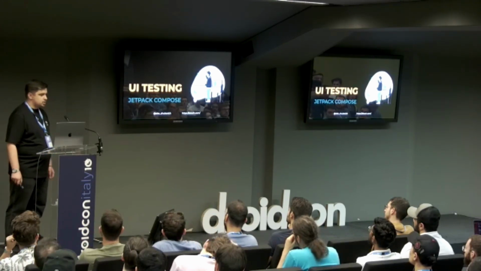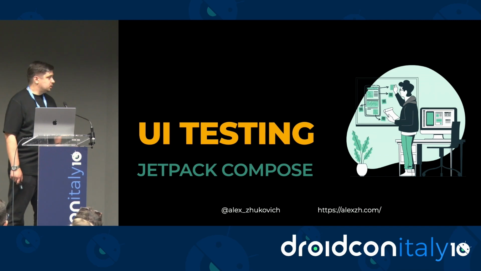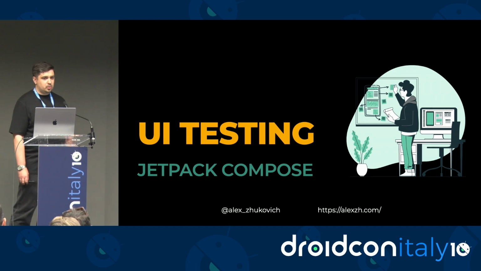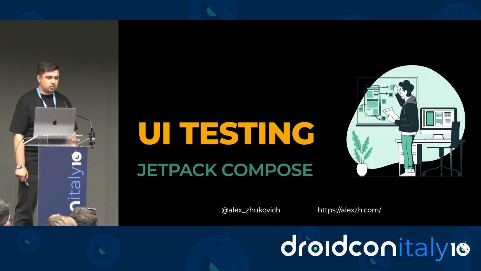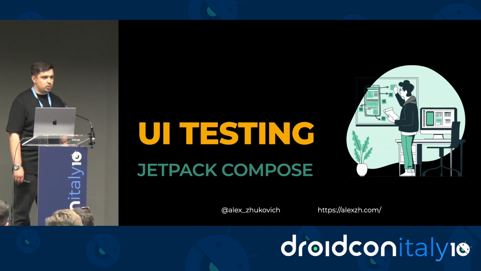And let's imagine that we have an application, and this application crashes from time to time, sometimes showing incorrect data. And of course, we as developers want to be notified about it before the release, do some fixes, and later on release it publicly. And here UI testing can help. And today we will talk about different types of UI testing, and which benefit we can get combining different approaches together.